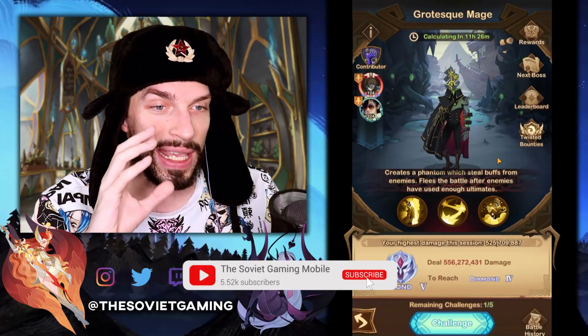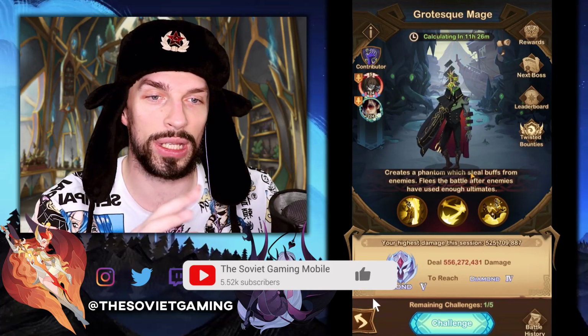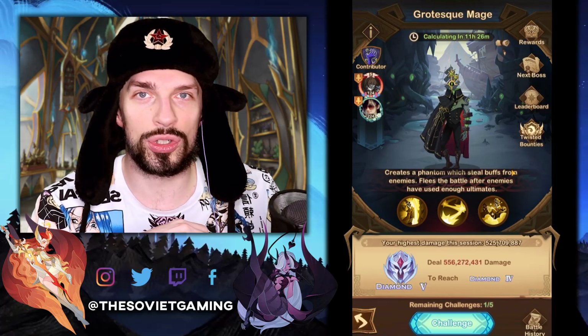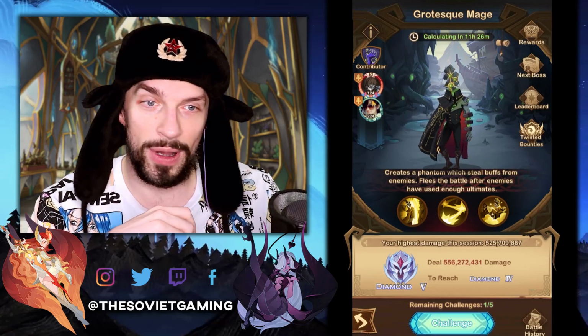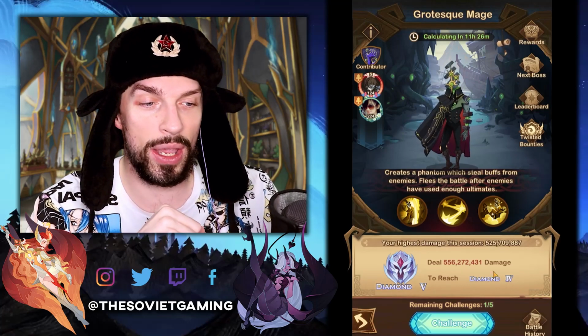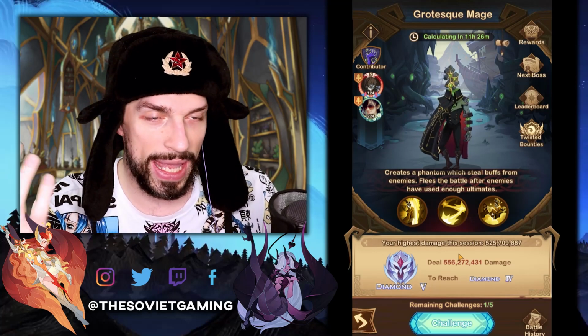Today I want to talk about the Twisted Realm boss Grotesque Mage. He is a really unique boss and you can't fight him on auto because you will, well, not really get good results. Some of our guildmates managed to get the contributor, that's really fantastic, and today we will try to get the highest damage that we can.